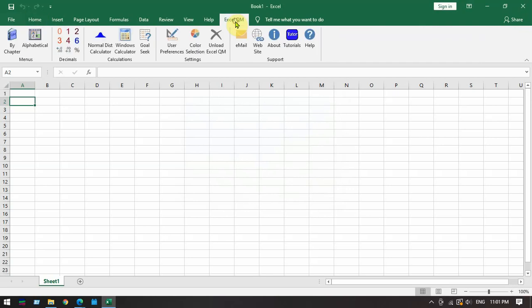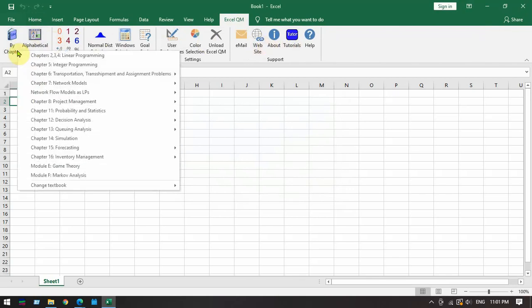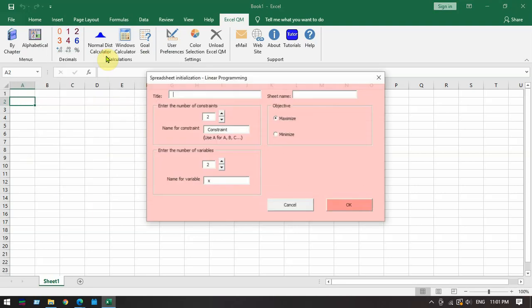If you click on that, we'll be able to see the different functions. We have them here by chapter. These are the different quantitative methods that are included in Excel QM. What we need this time is linear programming, so we choose that. From here, we can input the data that we need to solve using Excel QM.